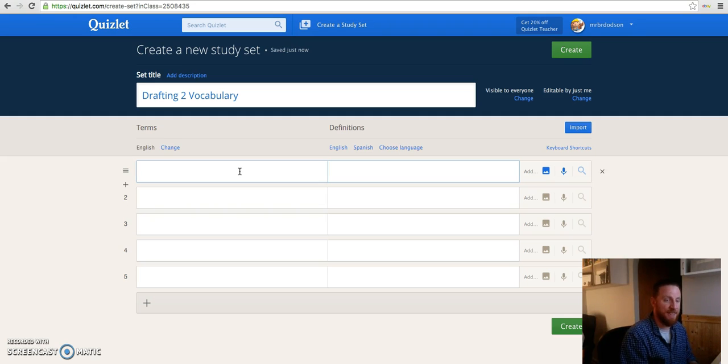kids to study from, they have to type it in exactly as you have it typed, which isn't the worst thing, because you want them to learn it in the way that they're going to learn it. But if they miss a word, or if they get the right definition but it's worded a little bit differently, it tells them that they didn't get it right, and that sort of builds on that negative mindset that we want to try to avoid.